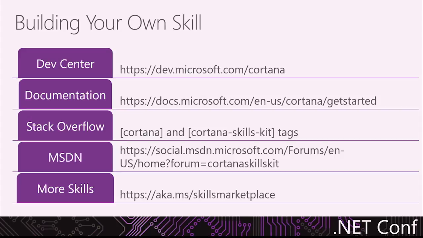So, building your own skill is very helpful for you as a developer building ASP.NET and C# applications. It allows you to show your services within a natural language assistant. It allows you to showcase your third-party Windows apps, your Xamarin apps, your Android and iOS apps. Everything that you've built can be showcased within Cortana quickly and easily. Here we have a couple of resources to help you get started.